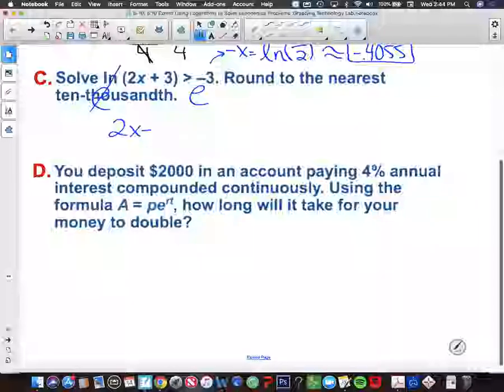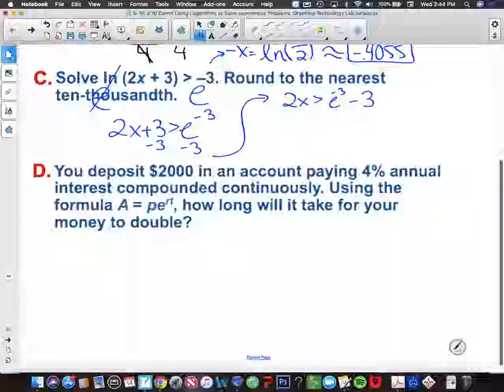Then I'm left with 2x plus 3 is greater than e to the -3rd. E to the -3rd power, you can do that in your calculator. So let's move stuff around, get the x by itself, and then we'll just throw it in our calculator to see what we get. So -3, that turns into 2x. And remember that e, you can't really add or subtract that -3 from it, so we just have to write it like this. Because e is kind of like pi. You just want to leave it as an e or a variable. And then we need to divide both sides by 2. Okay, so this is what you're going to be putting in your calculator right here. That's going to give us a decimal.